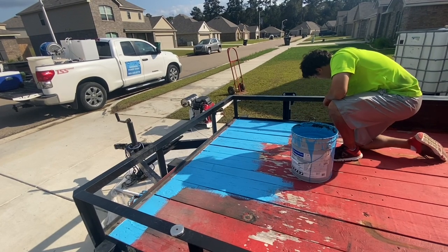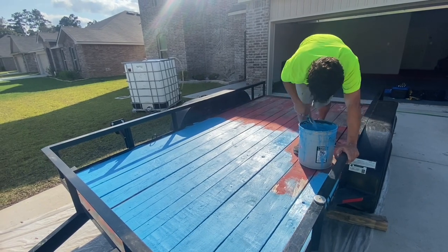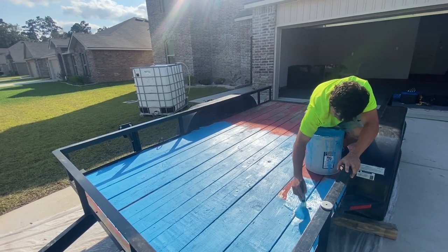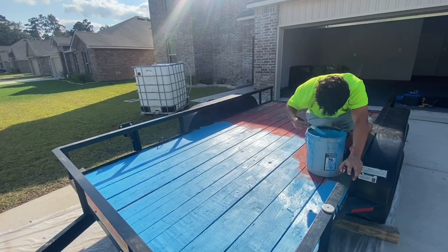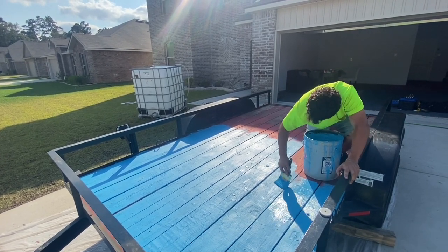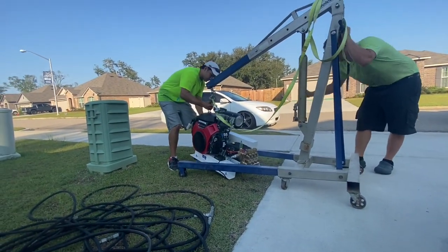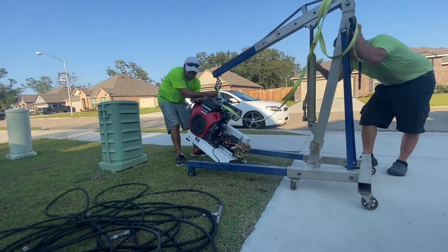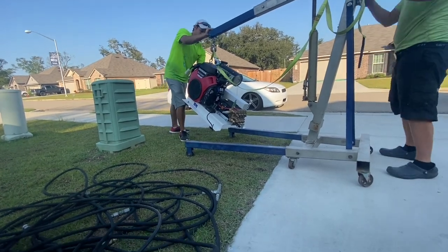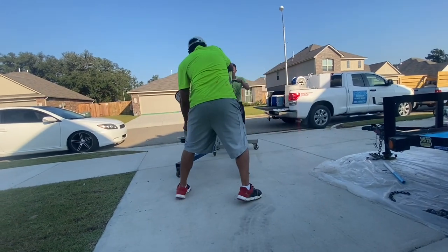if you're doing a rebuild. If you're doing a new build, it might be a good time to paint the deck of the trailer or seal it or whatever you want to do. In our case here, we wanted to repaint the deck of the trailer with a high-grade paint and also do any repairs, because I knew at that point, once we start mounting all the components back on it, this trailer should be in service another couple years. Go ahead and take your time with it. It's going to cost you a few dollars, but in the long run, it's much easier to do it when the trailer's empty versus once you have all the components mounted.